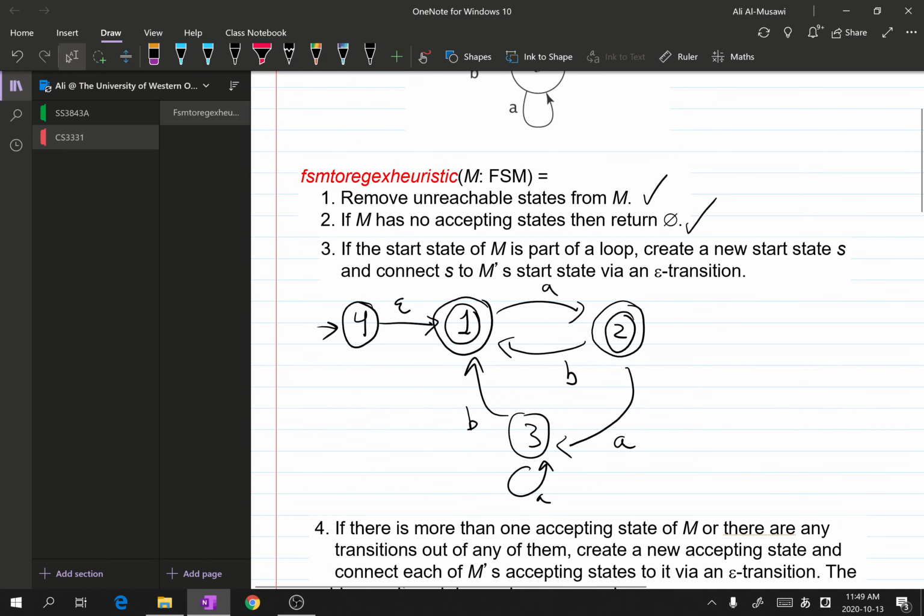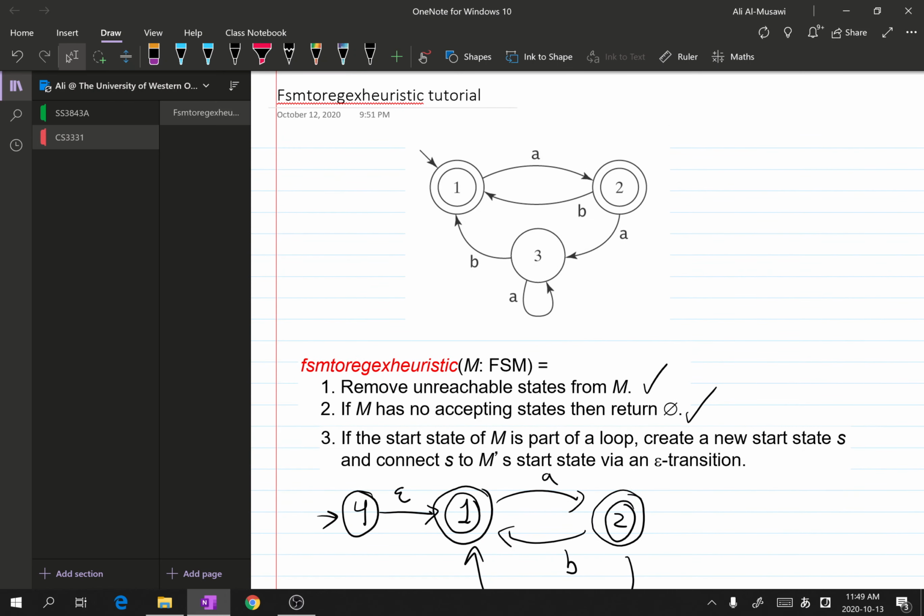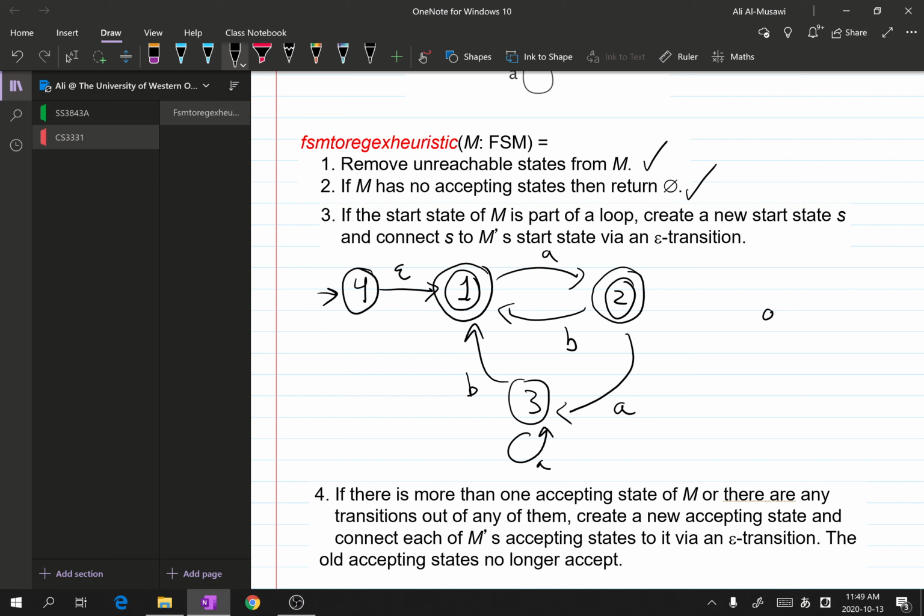Right? So we can do this because essentially what we're doing, actually let's trace it and find a string in this language. So you can see that A is in the language. So what we're saying is that epsilon A is in the language, which is correct because concatenating epsilon to any non-empty string or even the empty string remains the same, so nothing changes here. So whenever you see an epsilon appended to the initial state, that would just mean that you're putting an epsilon at the beginning of the string, which does not make any difference.